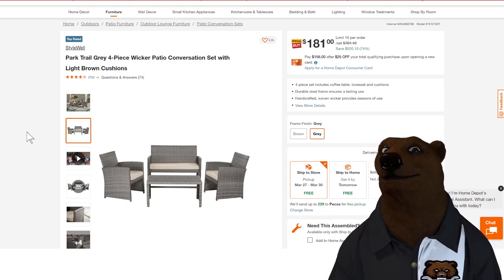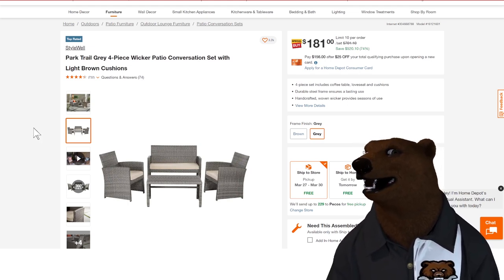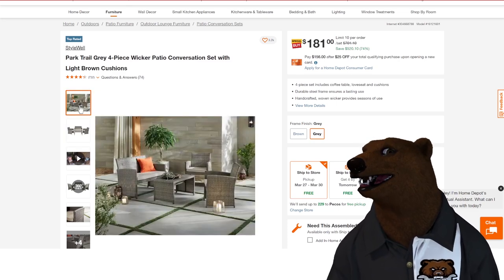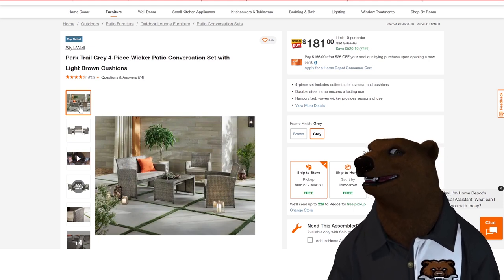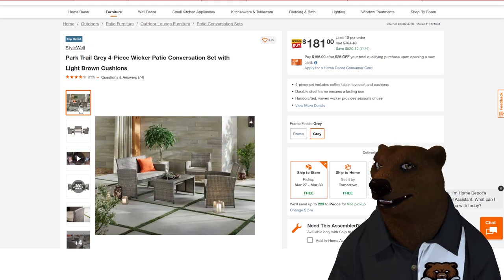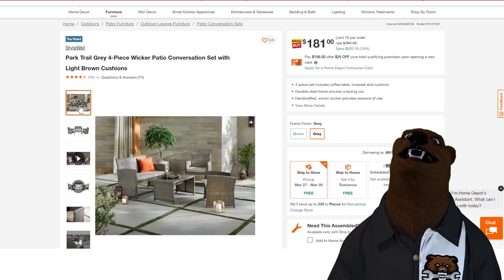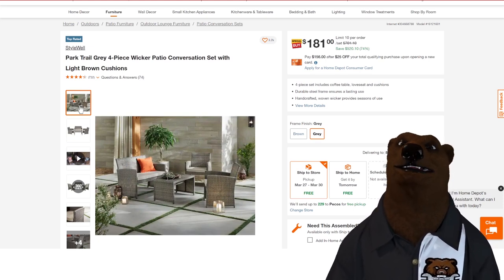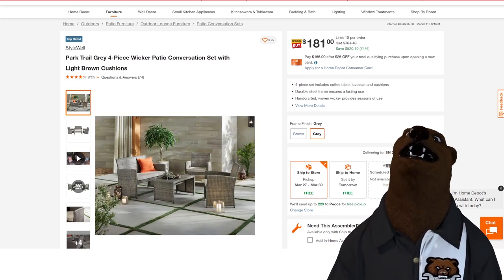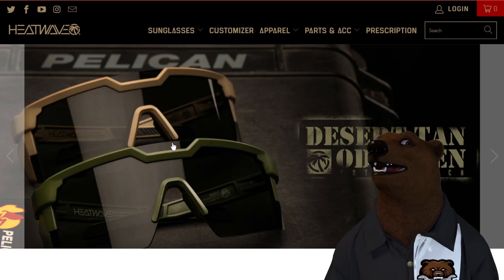They're not the most luxurious things out there, but if you just want to sit outside for a little while and have a little place to sit while the family could sit while you grill or whatnot, sit outside and have some food. I had a set just like this at our house in California, and you know what? The family loved it. It was great. $181 to get something like that at springtime. Don't even complain about it. That's ridiculous.